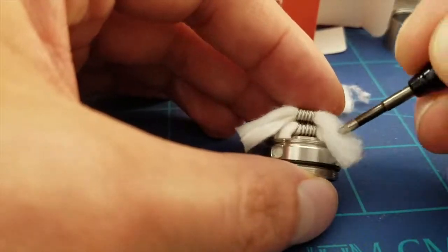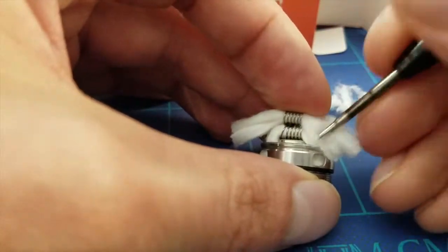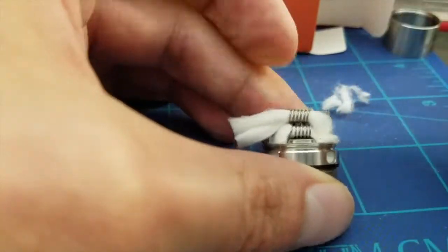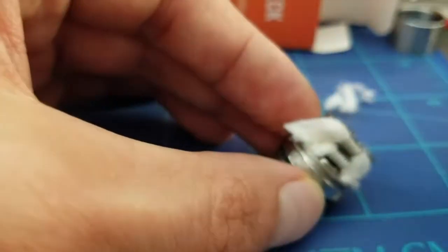Basically they suck. They don't stay tight. It's worse on the single round wire coils, but they aren't so good on the Clapton coils either. It's hard to get the screws to stay down tight and they tend to back out. I started to strip the screws just trying to get them to hold the coils down. Unfortunately, I'd have to say that the RTA deck is not very good.